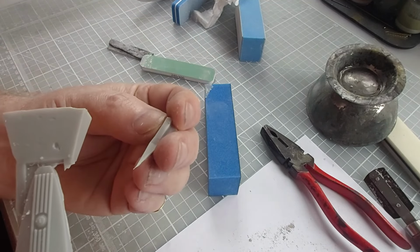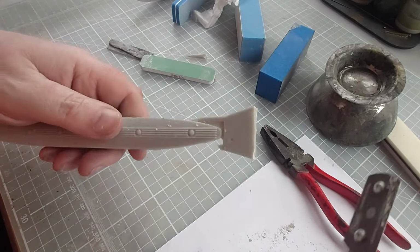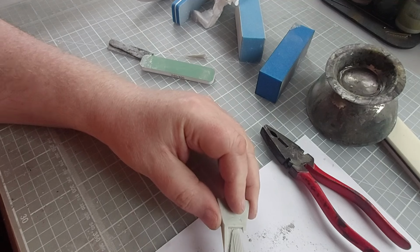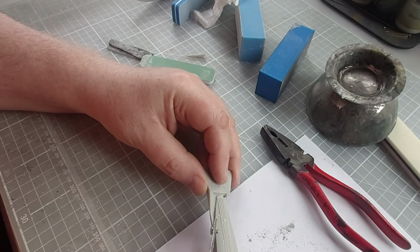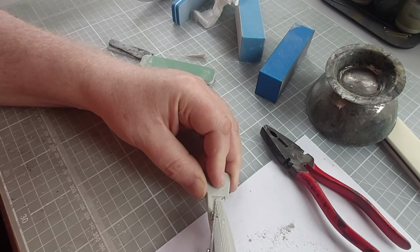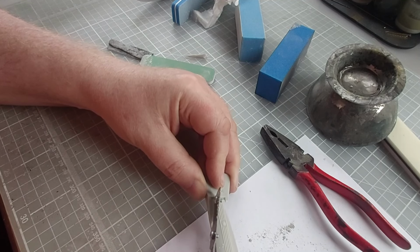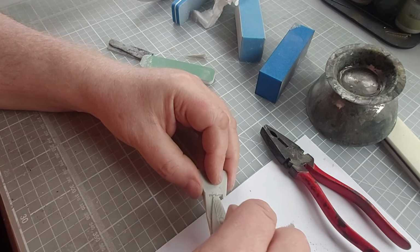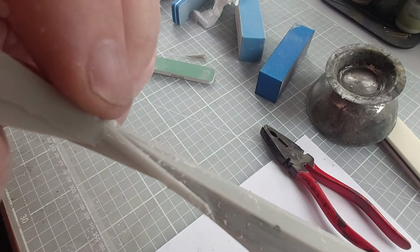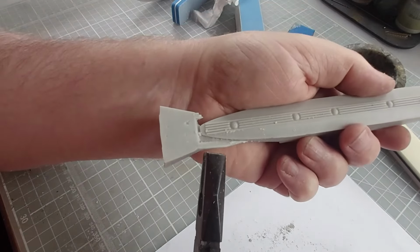And the easiest way, as I was trying to suggest earlier with some of these parts, although this is a resin piece and not a 3D printed piece, the easiest way to try and remove these is using a razor saw and just scoring through the resin. You don't need to go too deep, just enough to create a crease along the desired line. And then with a little bit of gentle force, I used the pliers just to very carefully remove the tail.